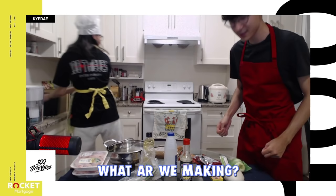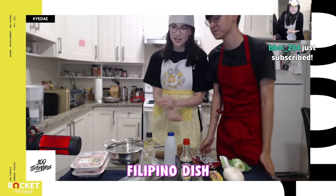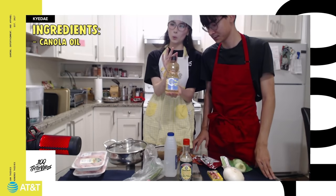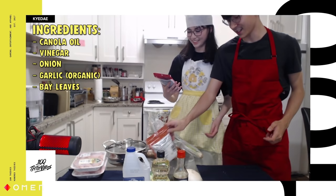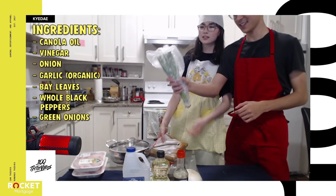So what are we making? Today we're making chicken adobo, which is a staple Filipino dish. We cannot mess this up or everyone's gonna come attacking us. We gotta knock it out. Alright, so today we have canola oil, vinegar, a white onion, garlic, bay leaves, and whole black peppers. We also got green onions, Canadian brown sugar, and organic chicken thighs.